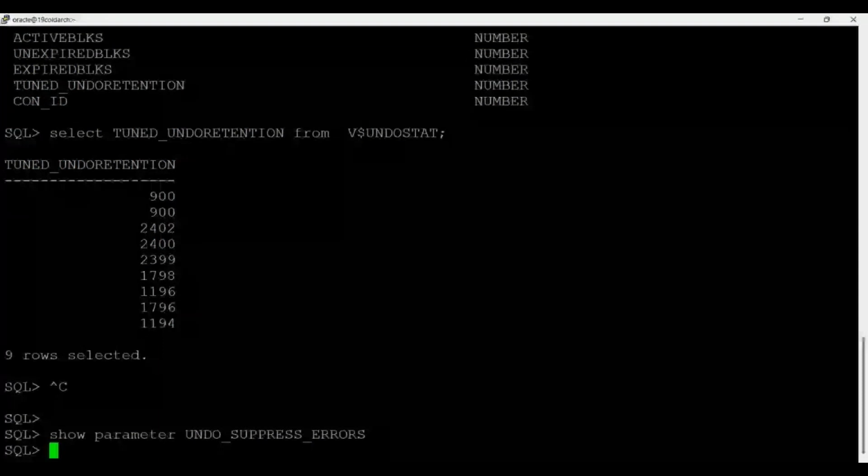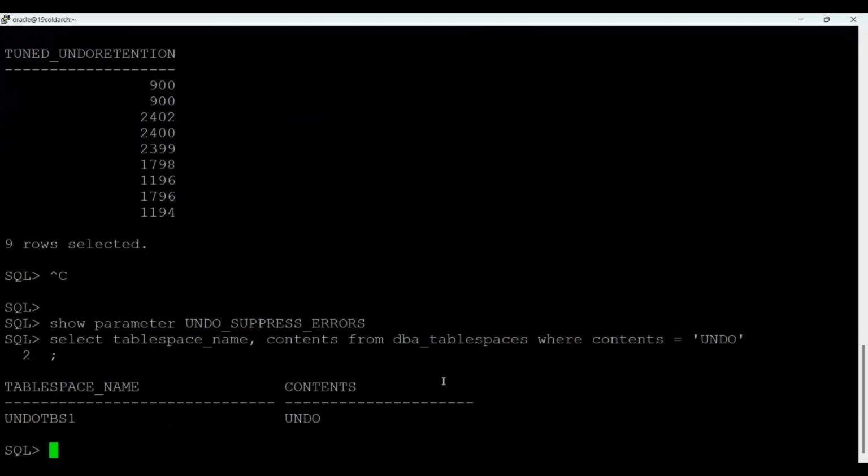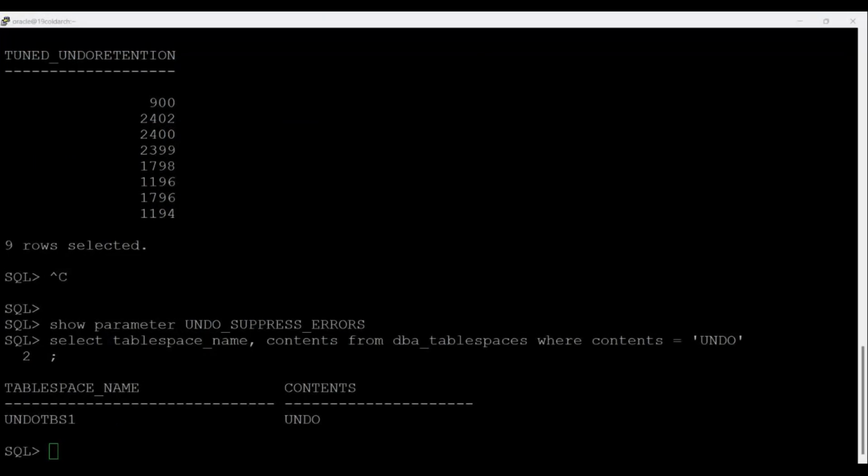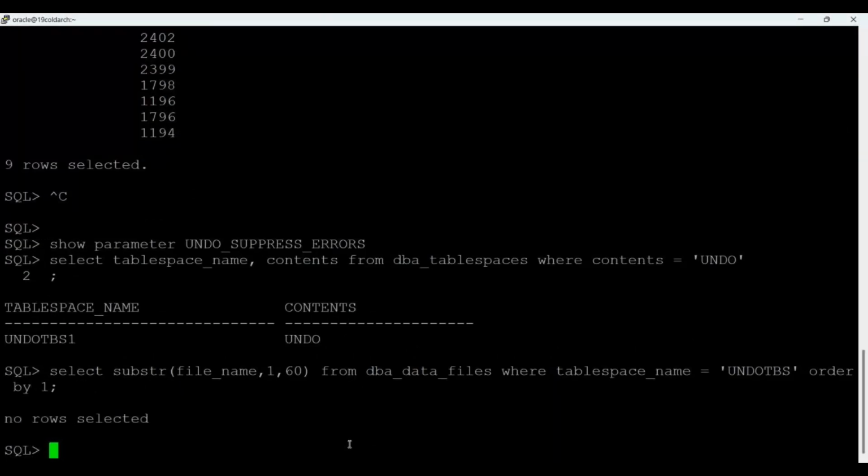This is the query: select tablespace_name, contents from dba_tablespaces where contents equals UNDO. So this will tell you which undo tablespace is used. And if you want to view what data files are being used for the undo tablespace, right now this query is okay.